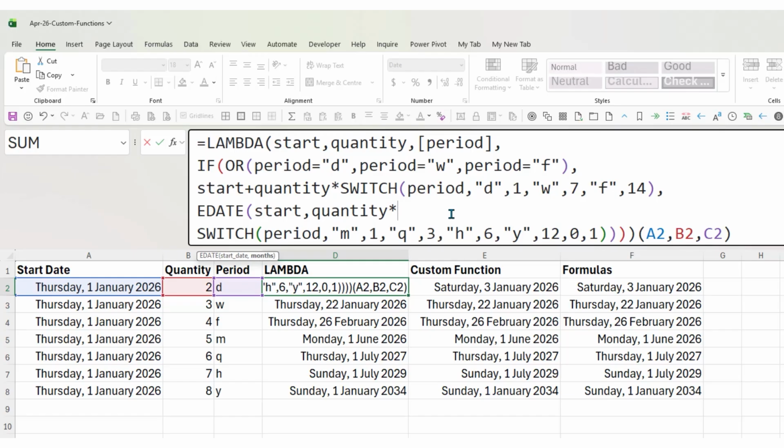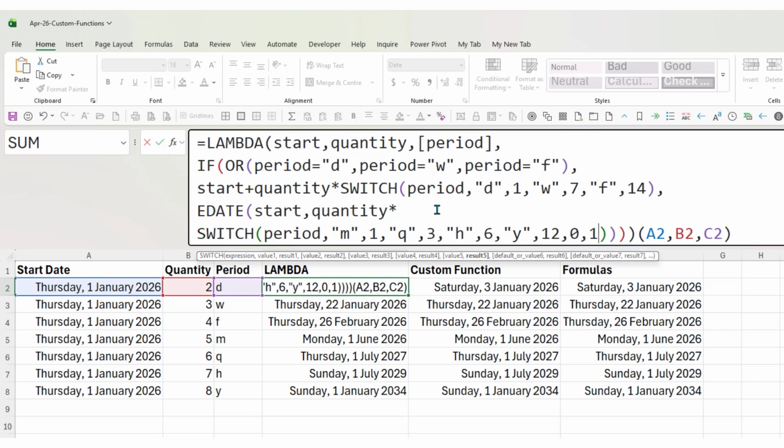Now the SWITCH function is going to provide that factor again. So again, we have the period, M is a 1, Q for quarter is a 3, H is a 6, and Y is 12. Now, to handle the case when the period is not returned, we can use the 0. So 0 and then 1 means that we default to using month.